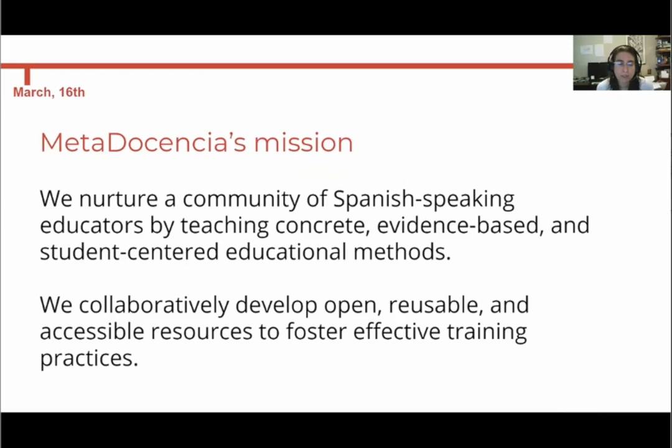Our mission is to nurture a community of Spanish-speaking educators by teaching concrete, evidence-based, and student-centered educational methods. We collaboratively develop open, reusable, and accessible resources to foster effective training practices.